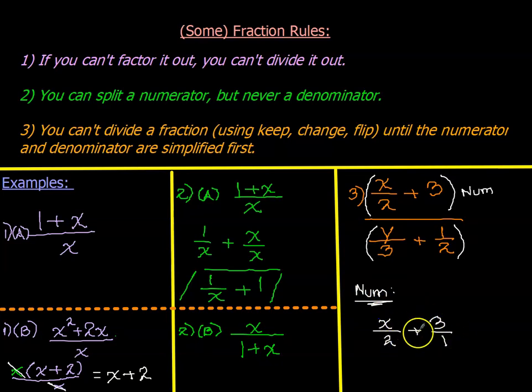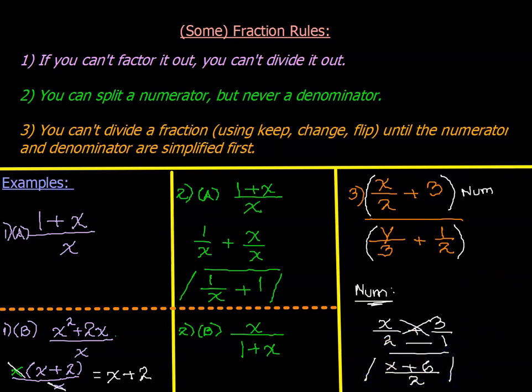Using crisscross applesauce, only crisscross applesauce when adding and subtracting. I'm noticing you guys are doing that with multiplying too. Multiplying just goes straight across. So adding and subtracting crisscross applesauce, x times 1 is x, plus, because there's a plus in the middle, 3 times 2 is 6, over applesauce, so over 2. So that's the numerator. I want you to keep this in mind because I'm out of room. I got to flip the page here.